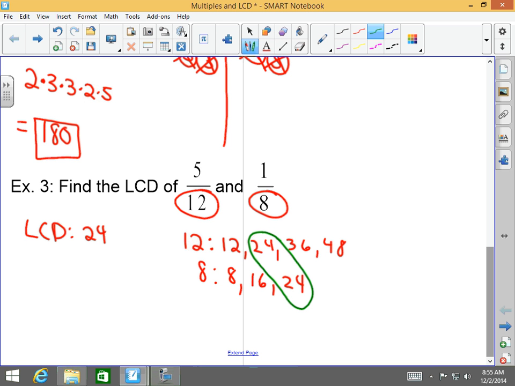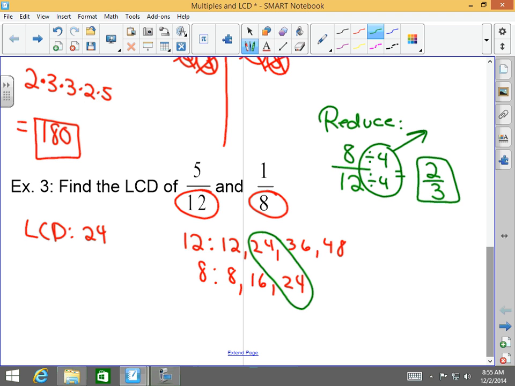Guys, please though, do not confuse multiples with factors. Let's say I want to reduce 8 twelfths. Now here we divide by the common factor. What's the GCF, the greatest common factor of 8 and 12? What number goes into both 8 and 12? What's the largest number that goes into 8 and 12? 4. So you divide 4 to both top and bottom, and that would be 2/3.